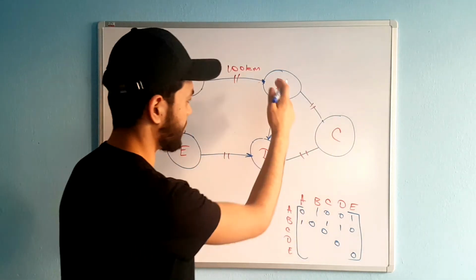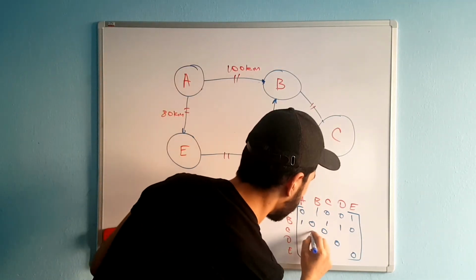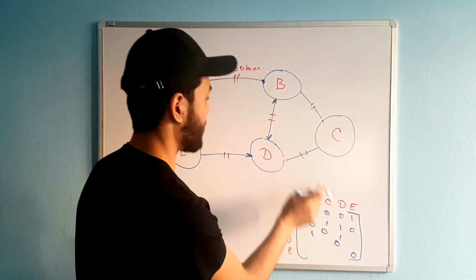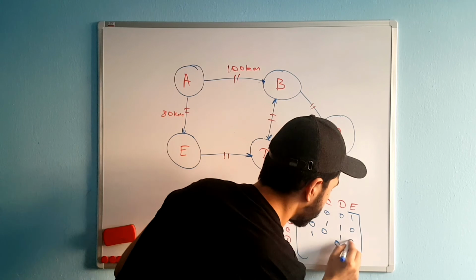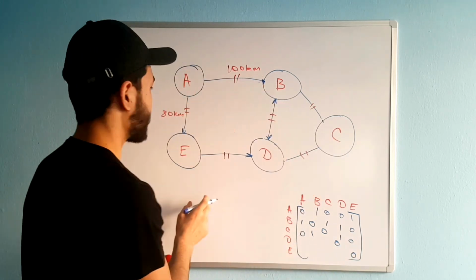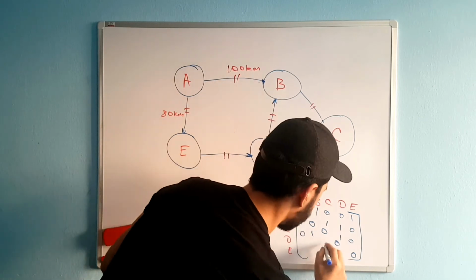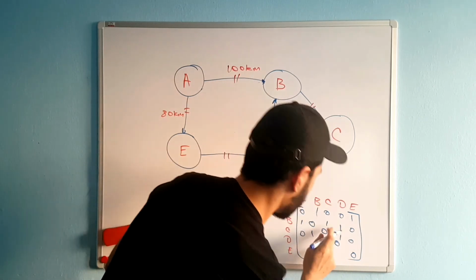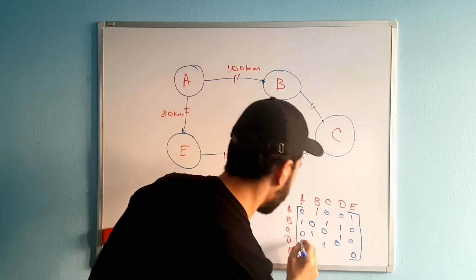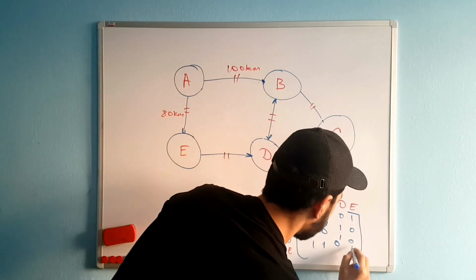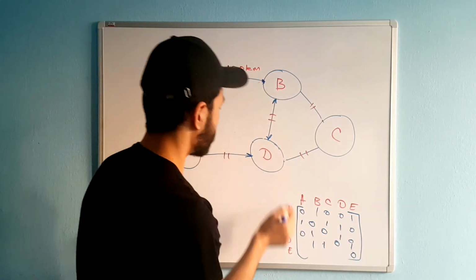And then C, firstly CB, I'm going to put 1 here, and CD also I'm going to put 1 here, okay, and that's it. And I'm going to put others 0, and like so. And also D, and firstly DC, I'm going to put 1 here, and also DB, okay, DB I'm going to put 1 here, and also DE, I'm going to put 1 here, okay, and the others I'm going to put 0 here.